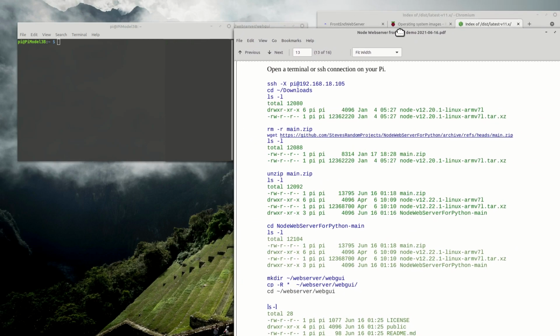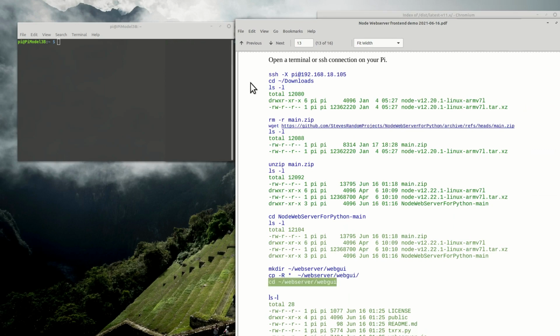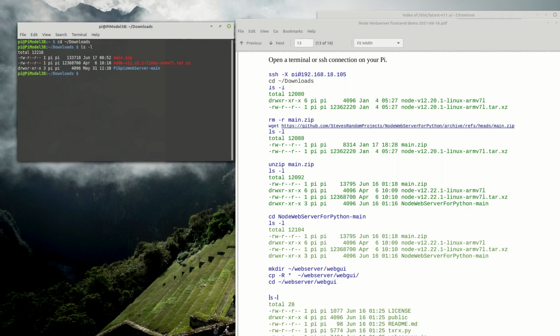So let me bring over the documentation here. You're going to want to SSH into your Pi. I've already done that. And we'll go to our downloads folder. We'll do a directory listing. And we want to go ahead and remove our old main.zip file. And then we want to get the new one.